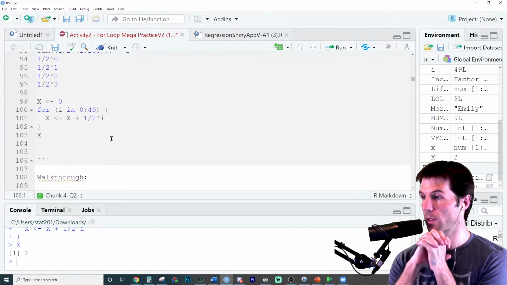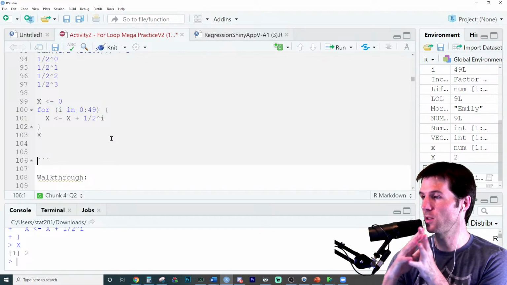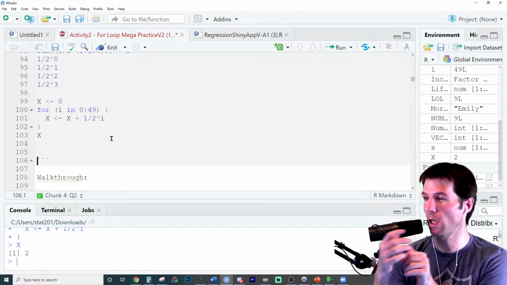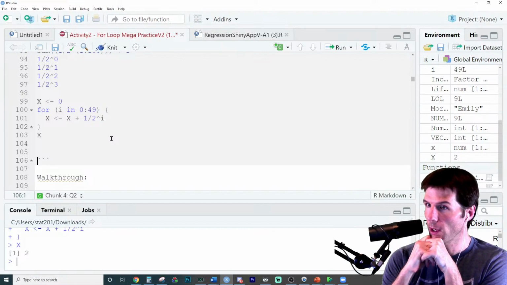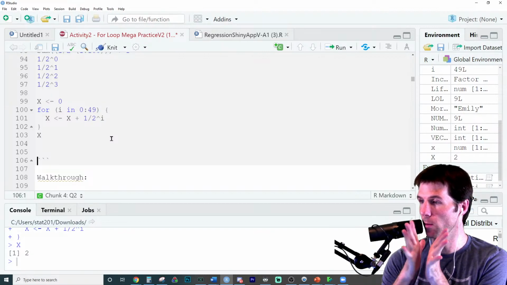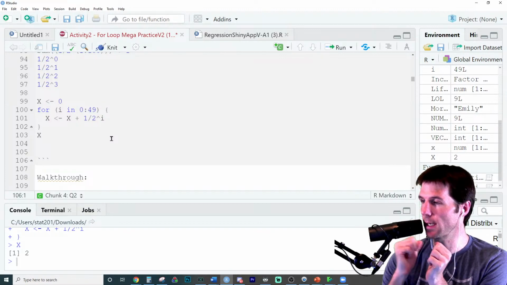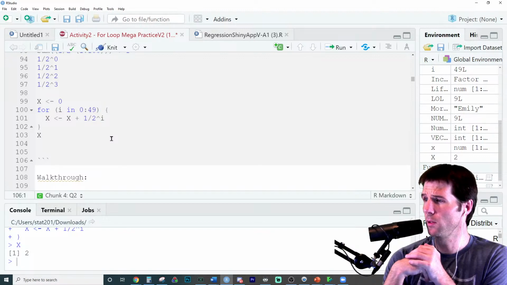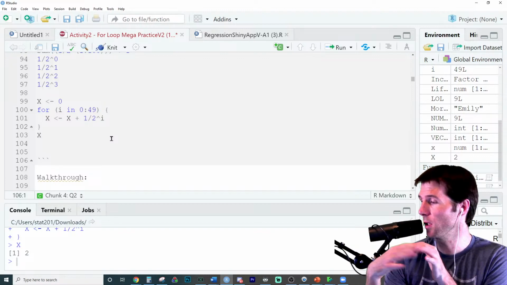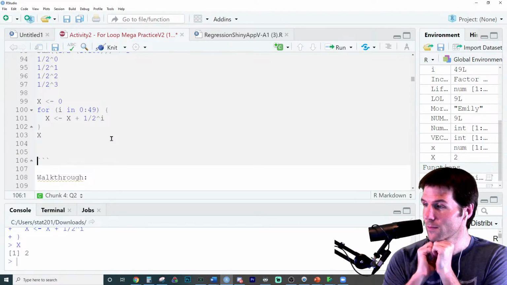How do people feel of their understanding of this one? 1 to 10, like 10 means you get it 100%. 1 means you have no idea what the heck we're doing. Give me some feedback. I know these are tricky. How do you feel about this right here with the way I wrote this or your understanding? 10 means like, I got this. That's easy. 1 means like, I have no idea what the heck you're doing. Like I am completely and utterly lost. We got a 7.